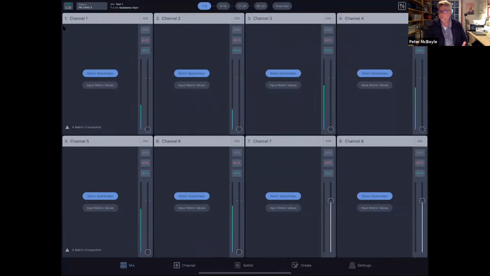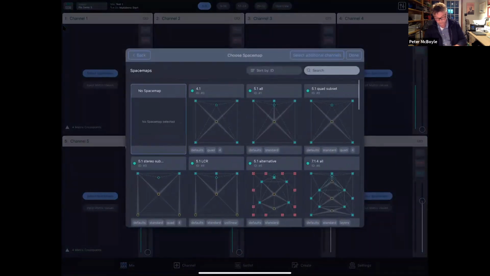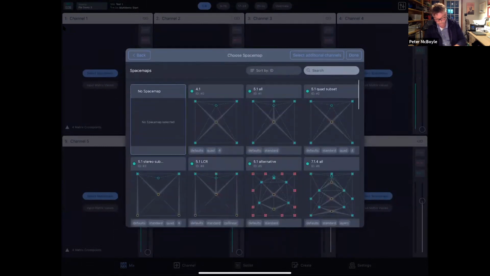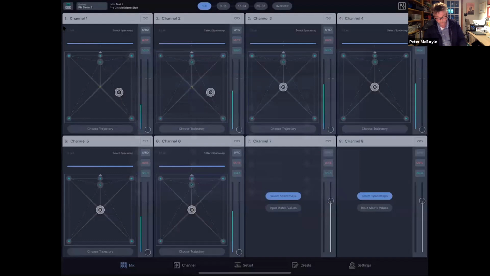So I just wanted to do a quick little demo of how you could quickly build something if you had some multi-track stems, or if you had a live orchestra or whatever, to get something happening. So you can see that I've got media coming in on 1 through 6. And so I could say, okay, well, it's a 5-point room. So I'm going to go up here. I'm going to add a space map. I'll just add the first one here, 5.1 all. I'm just doing a mix of this band or this music or whatever. So I'm going to create this situation.